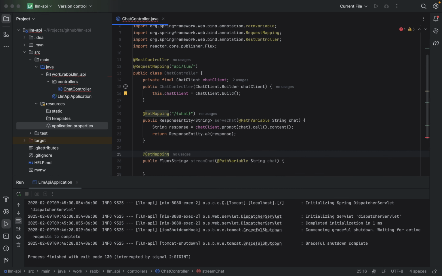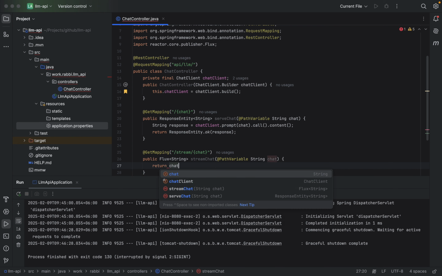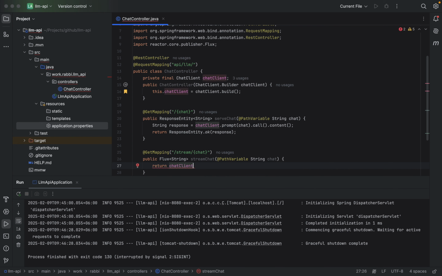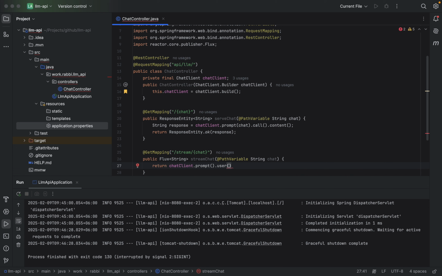Update the get mapping. This time I'm gonna set string, then chat client dot prompt dot user and dot string.